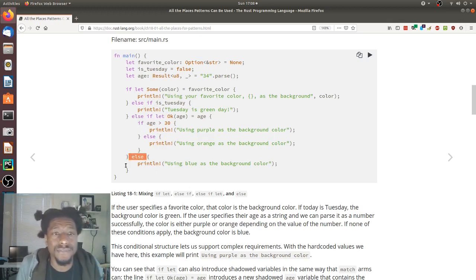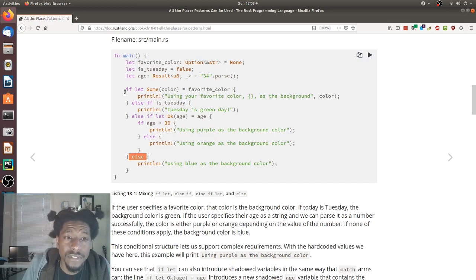I see. So the basic structure is, if this is true, do this. If that's not true, try to check to see if this is true. If that's not true, check to see if this is true. If this is true, look at these if statements, but if this is not true, this is the catch-all. Okay? And then we have let Some color equal favorite color.